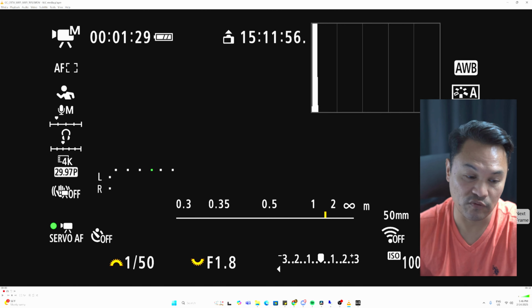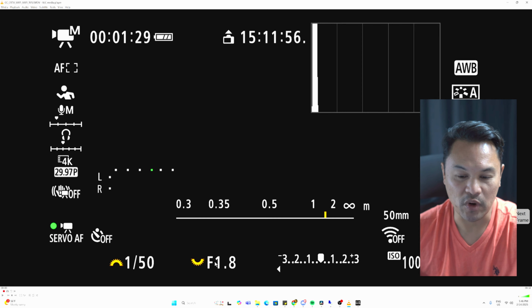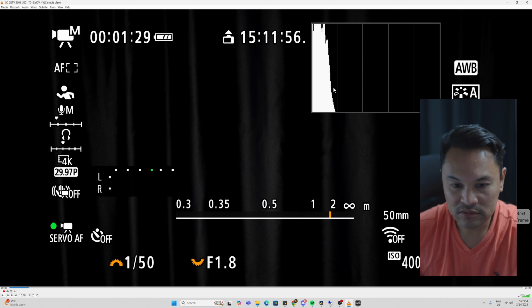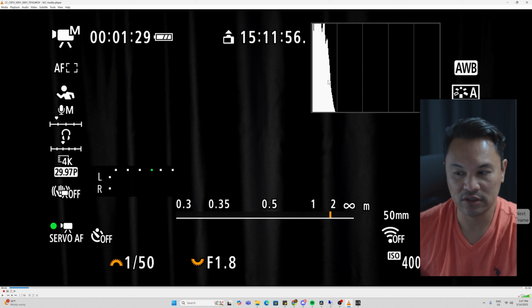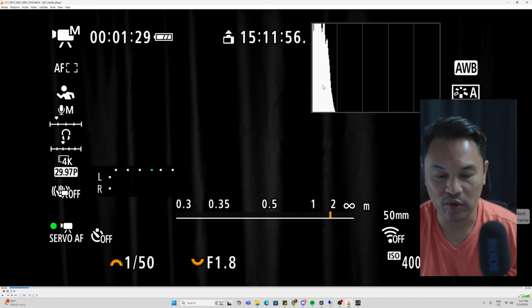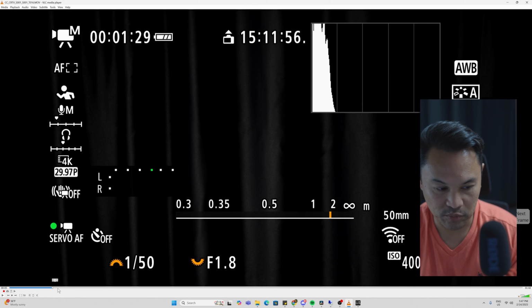What you're looking at is a shutter of 1/50th because we're running a frame rate of 24 frames per second. The aperture is wide open. The ISO is at 100. So now if we look at this example, right, ISO is up to 400 and these other two measurements are still the same. But if you look at the histo, it's pulled the amount of color information a little bit over to the right. It's because now there is a little bit more information. And so you don't want everything pushed all the way to the left, or else there's nothing that's going to be available to you to process in post.